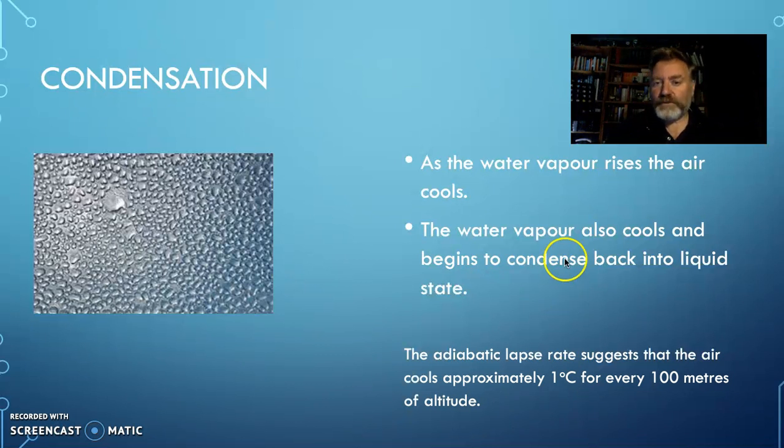So obviously, if the water's gone up a kilometre into the sky, it's also now 10 degrees cooler. If it goes up 2 kilometres, or 3 kilometres, then you're losing 20 degrees, 30 degrees. So it gets much colder, much faster, and we form these droplets. And once they condense, they often form around dust particles and things before they fall. So as they condense, they start to get too heavy.